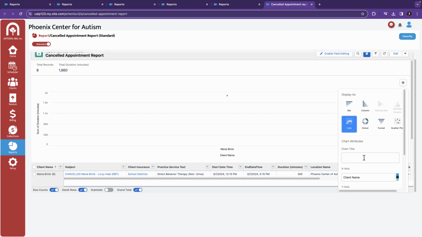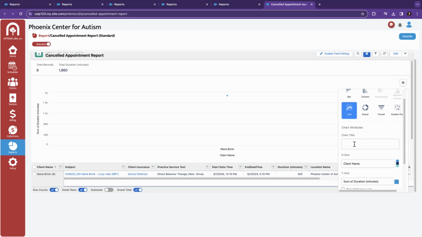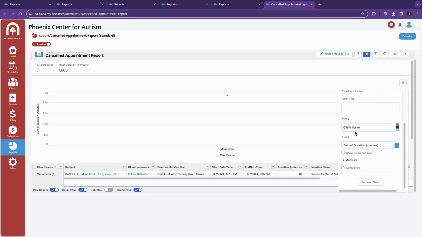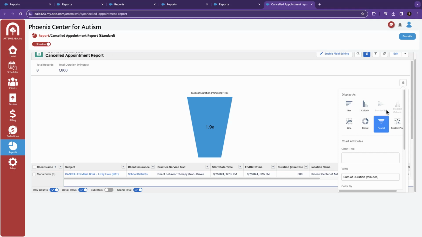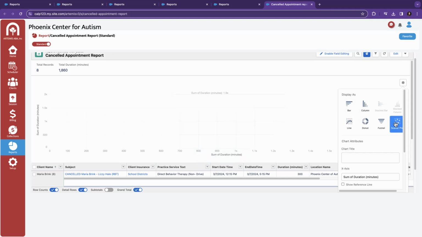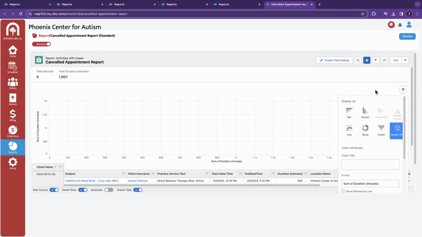Here you could add all of your attributes such as the name, X and Y axis, any type of measure. You can also do cumulative graphs. You can also do a funnel graph, scatter plot. So this is very helpful, and some of these graph types might not make sense for the type of report, but I just wanted to make sure you were aware of those.